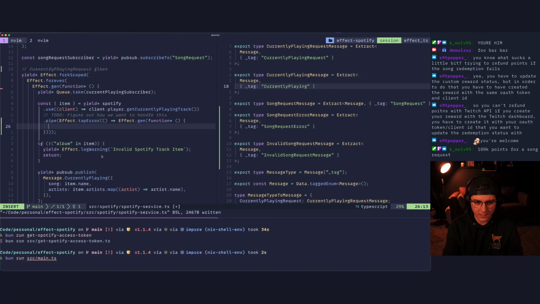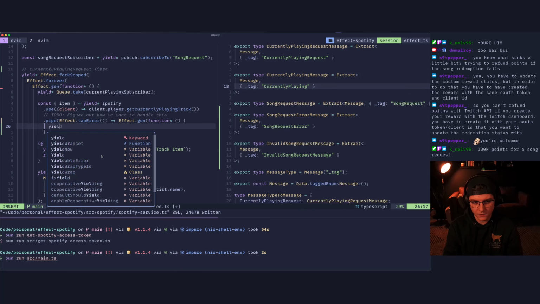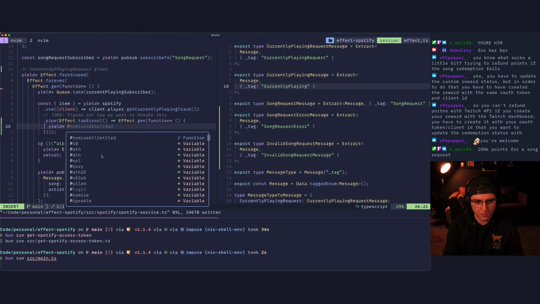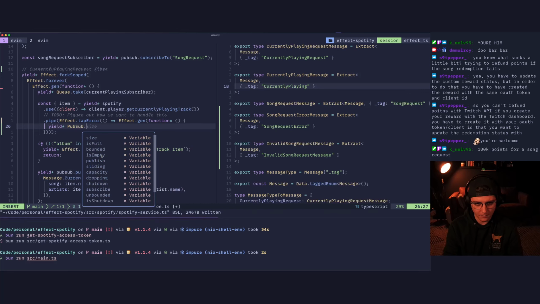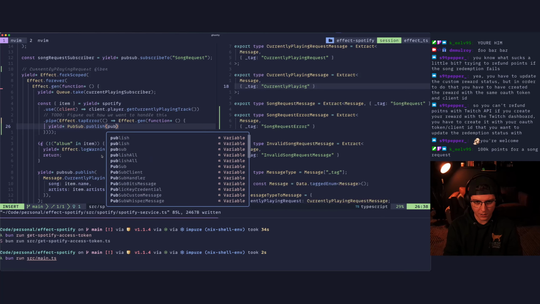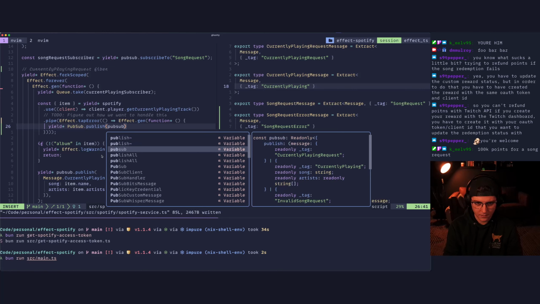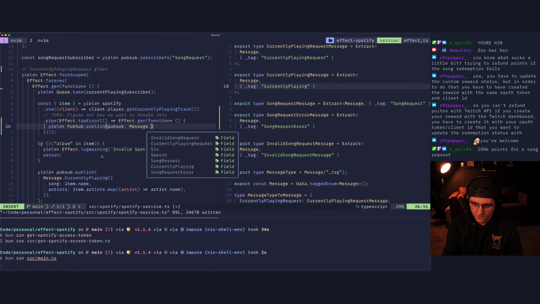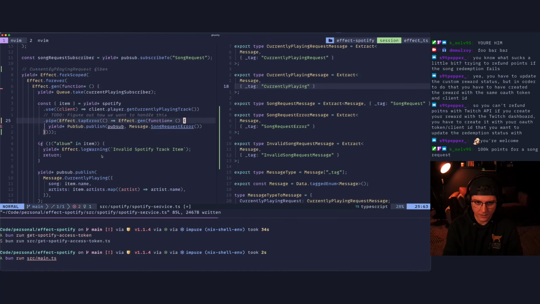So here we would say, we would yield star, and it would be pubsub.publish. We should probably have pubsub in here. And then we want to do message.songRequestError. And this would have an error in it.